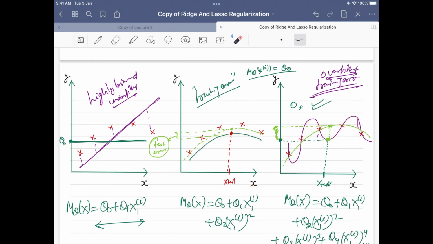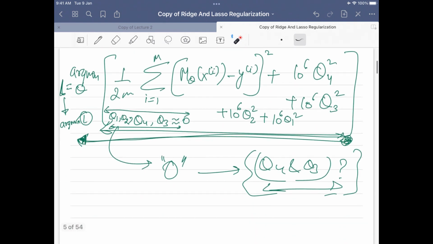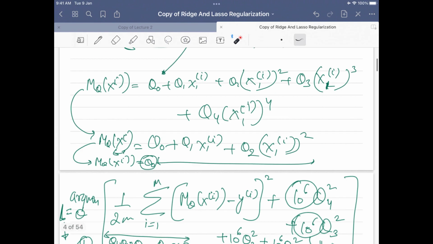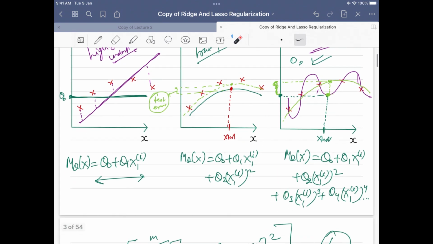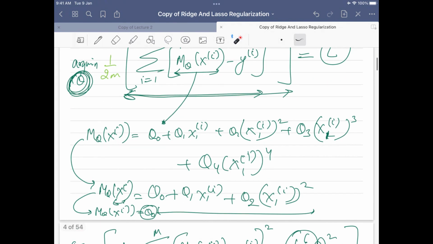So this factor is called as lambda. This is basically the factor which you are multiplying with all these model parameters, and it is also in short called as regularization parameter. So this particular value of 10 to the power 6 is somewhat acting as a regularization parameter, and we call this as lambda, and it helps us in regulating the shape of the curve, as I have shown you through this example.